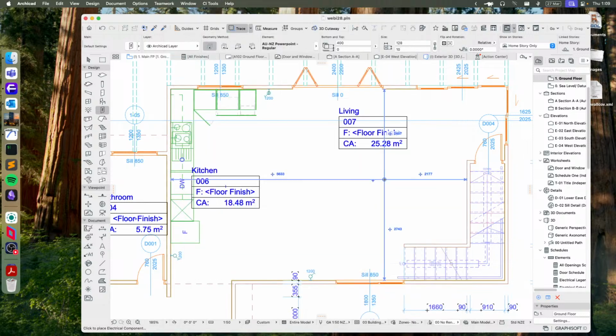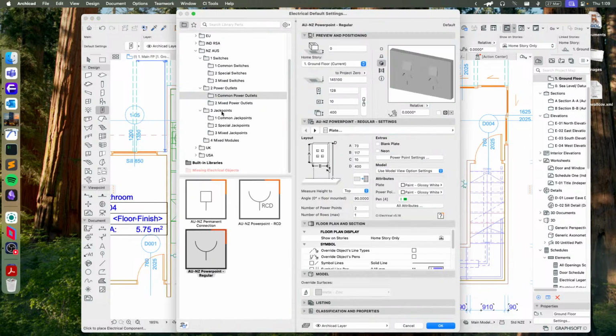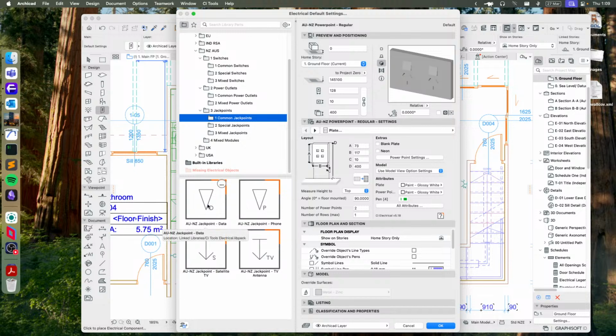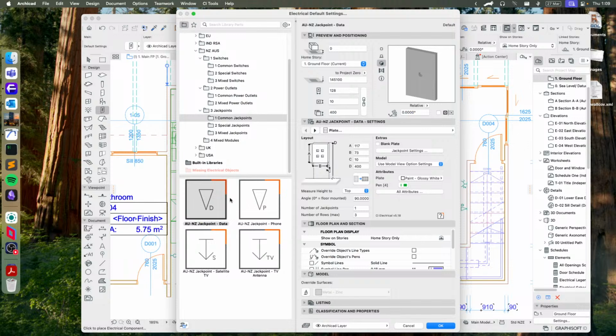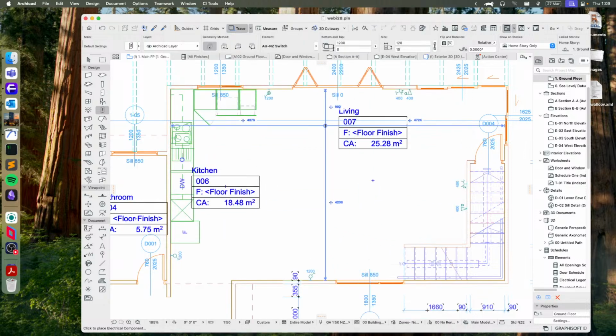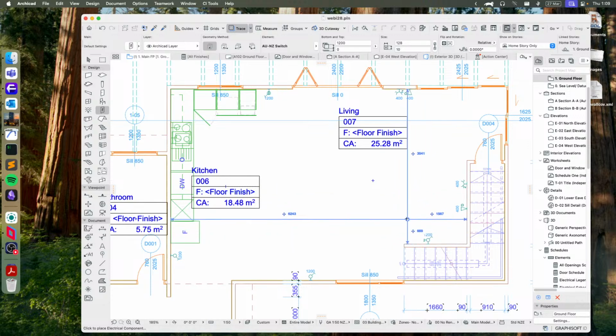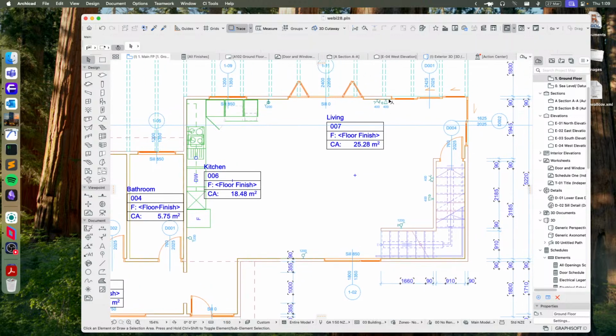Grab some PowerPoints there and there, I think. And then some data points as well, those next to the PowerPoints. Okay, and let's put another switch. Make this one a double, over here. There we go. So what we're going to do is we're going to schedule these up. I could put them into a circuit or anything like that if we like, but that doesn't affect our schedule, so we'll leave them as they are for now.